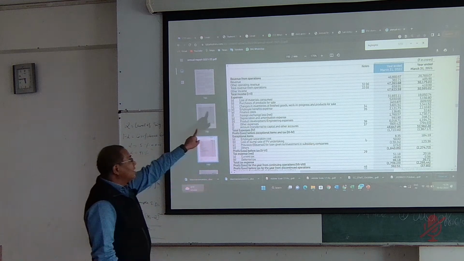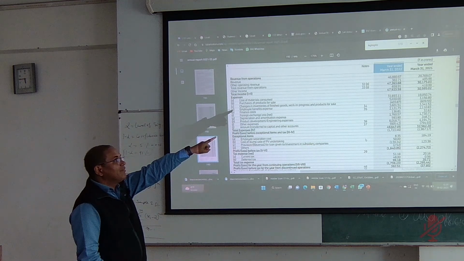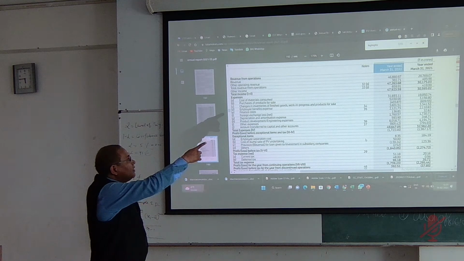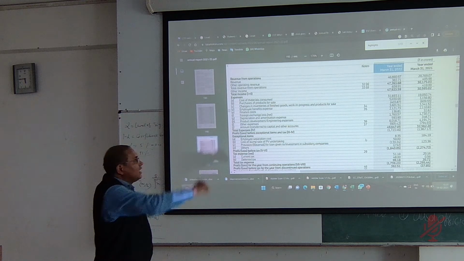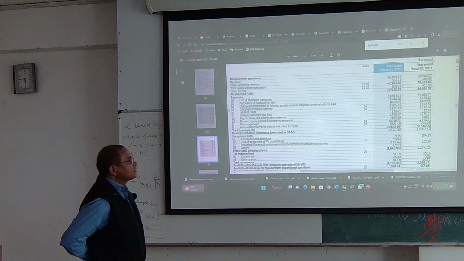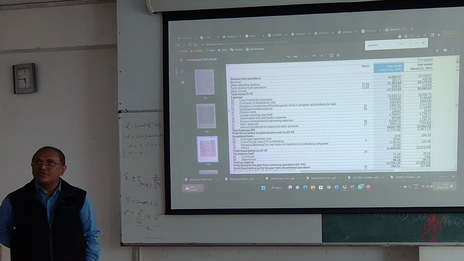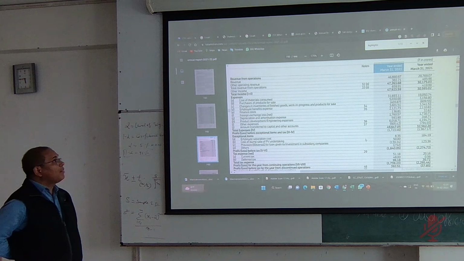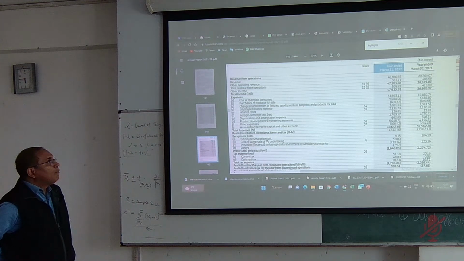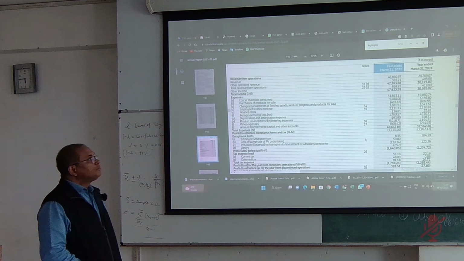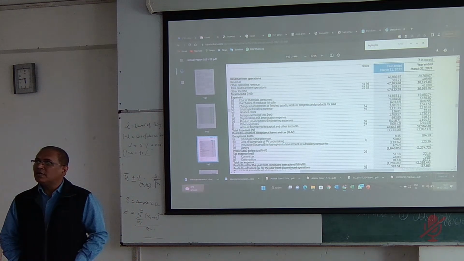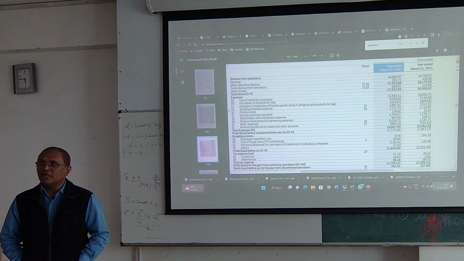Look at how much the total revenue is. Total revenue is 47,923, total income is that, and your total expenses are 49,674. So approximately 2000 crore is additional expense. Can you cross check whether some expense has moved up dramatically? How will you find it out? This is a very good analysis. I really want you to do this analysis using your calculator. I can give you the pathway to analyze.